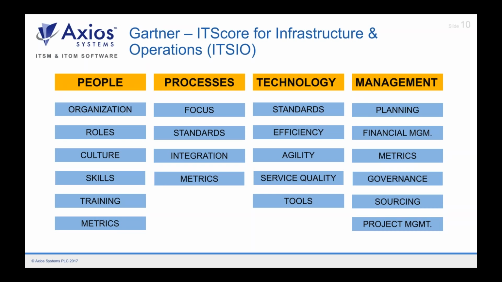Finally, metrics. Process performance metrics are critical success factors, a tool for driving process improvement. In higher maturity organizations, process metrics are typically balanced against service performance or customer satisfaction metrics to ensure processes are not being over-optimized to the point where they're having a negative impact to the system as a whole.